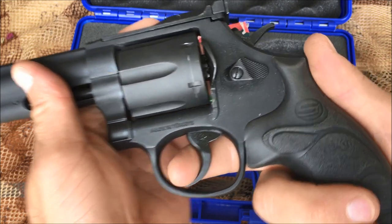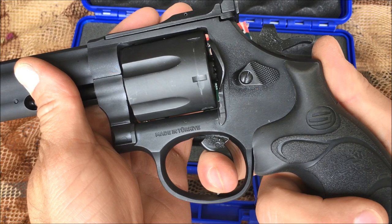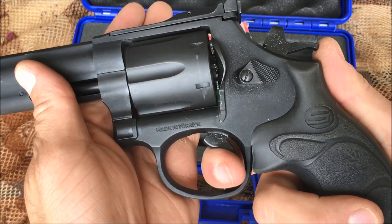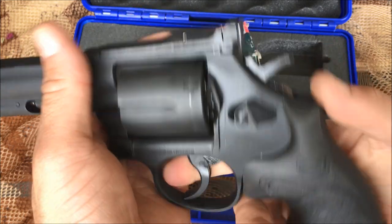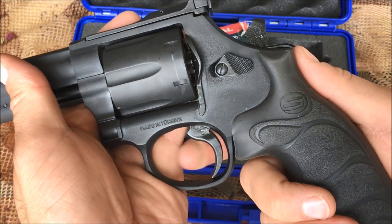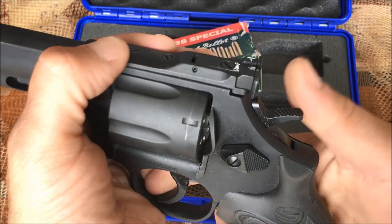Let's try to show you close up. It almost stages itself right about there and then has a break. Now let's take a look at the single action mode. So zero creep and a crisp break.